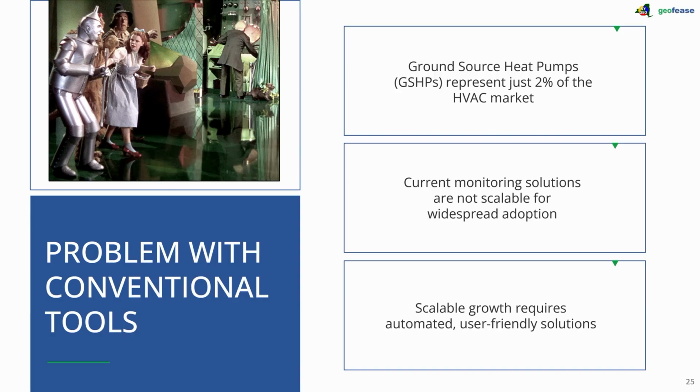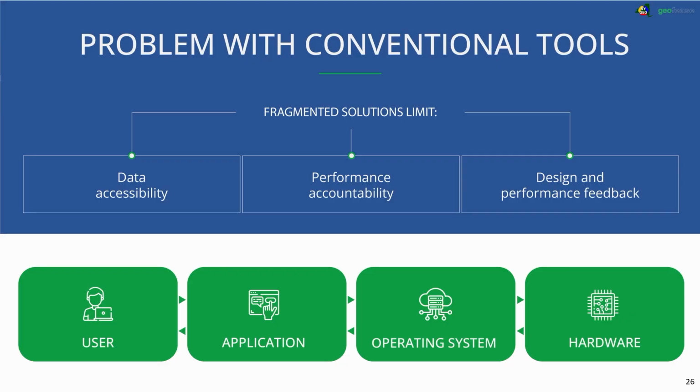Next is fragmentation. One of the learning objectives, I guess this is a little hint here, is integrated versus fragmented systems, the difference. When you think of integrated systems, you can think of Apple, right? They have the iOS software, and then they have the Mac or the iPhone. Whereas a fragmented system, you can think of off-the-shelf components that are somewhat cobbled together. When you put together a monitoring system that's fragmented, you often have data accessibility issues.